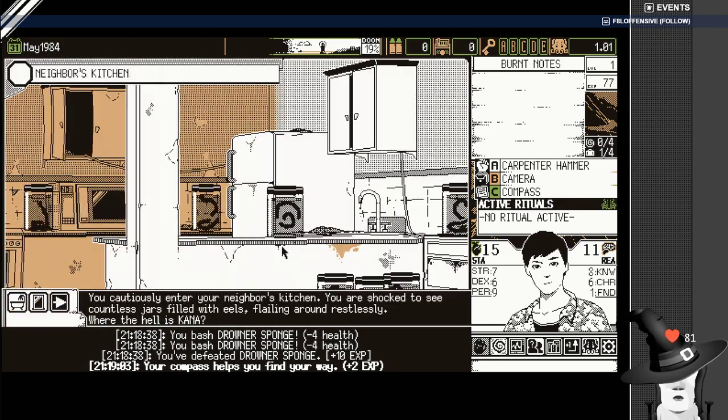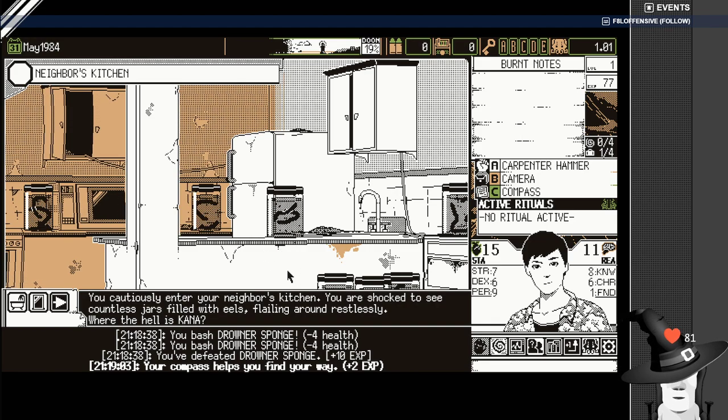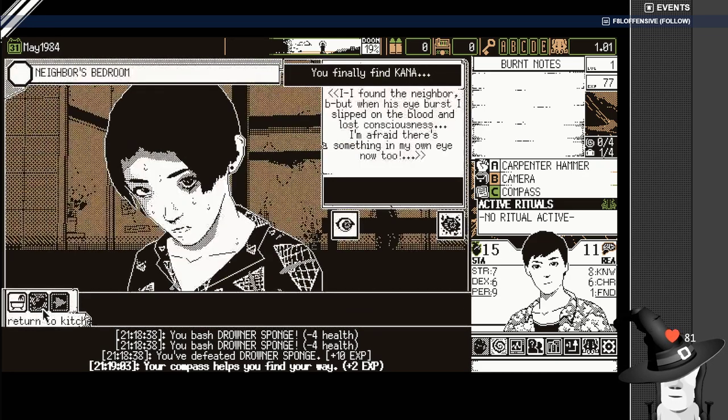You cautiously enter your neighbor's kitchen. You are shocked to see countless jars filled with eels flailing around restlessly. Where the hell is Kana? The bedroom? You finally found Kana. I found the neighbor, but when his eye burst, I slipped on the blood and lost consciousness. I'm afraid there's something in my own eye now too. Oh god.